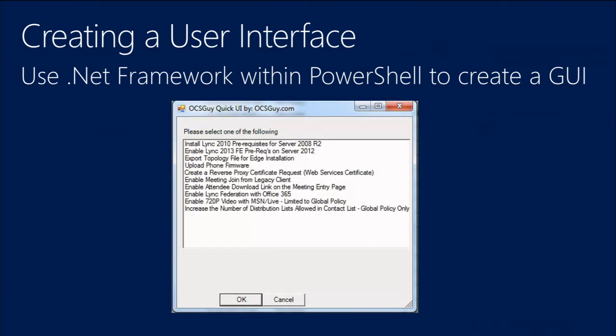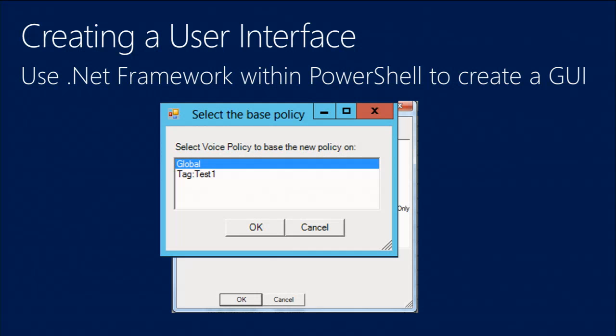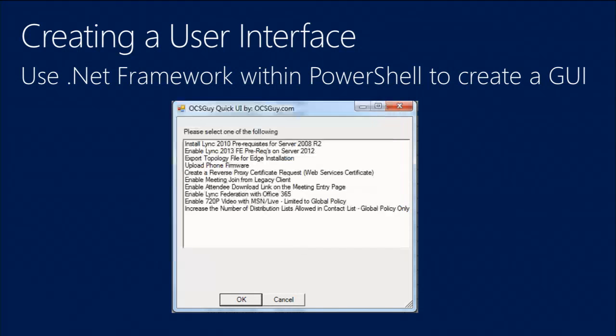So this interface might look familiar to you, right? This is all PowerShell code that creates an option picker to figure out what you want to do, right? Here's another one where we've pulled information. So let me step back for just a second. In this first example, I've created a static list of things I want you to be able to choose from, right? And I wrote those entries. And you're only allowed to choose those things.